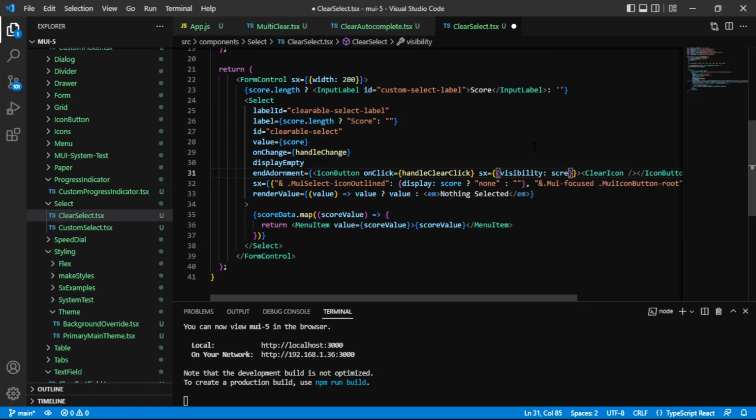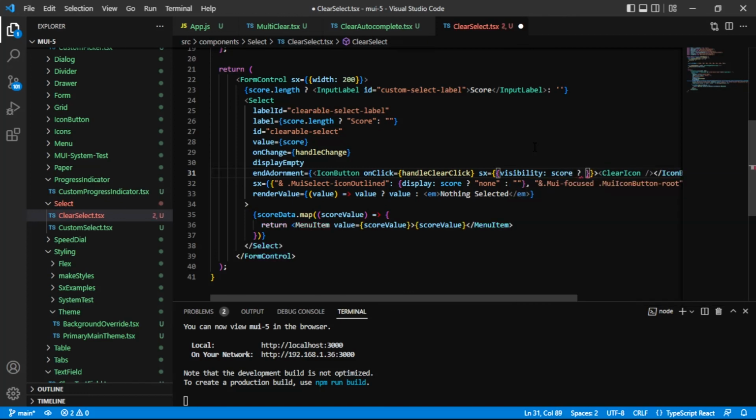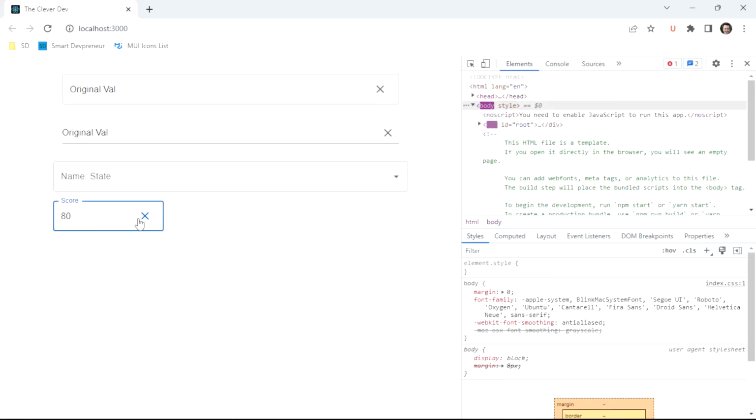And once again, we'll just use our score here. But in this case, we're saying visible or hidden. So let's make sure that that is all working just fine. So clear it. We've got the drop-down arrow. Select a value. We've only got our icon there. So pretty cool.